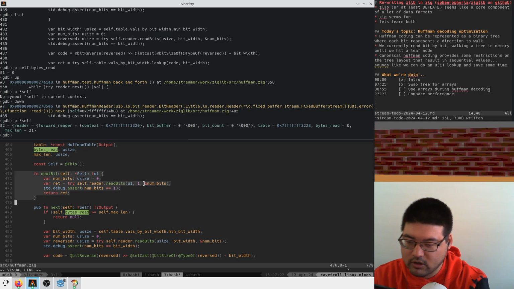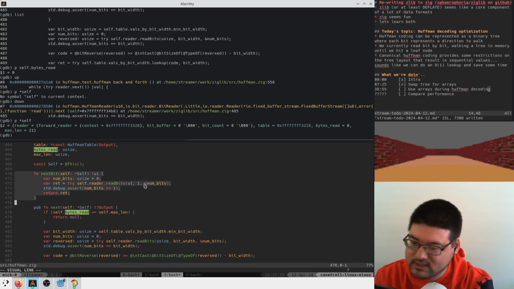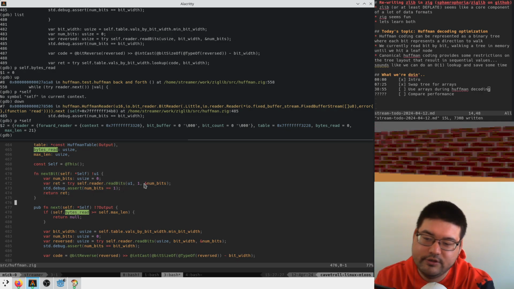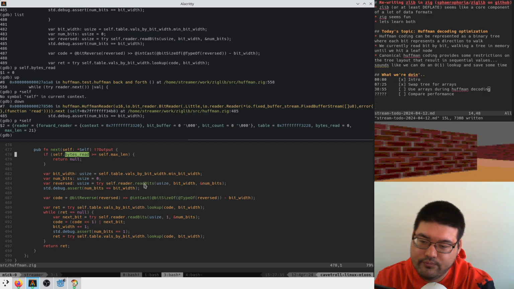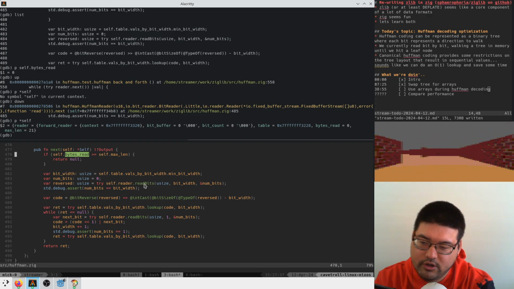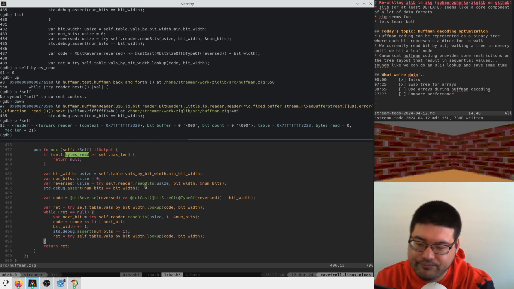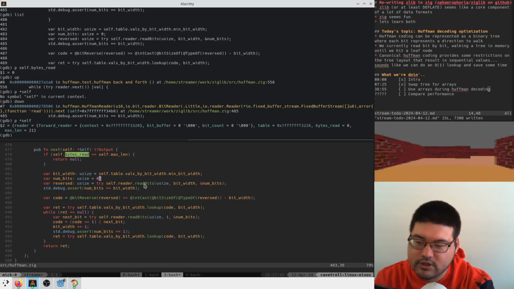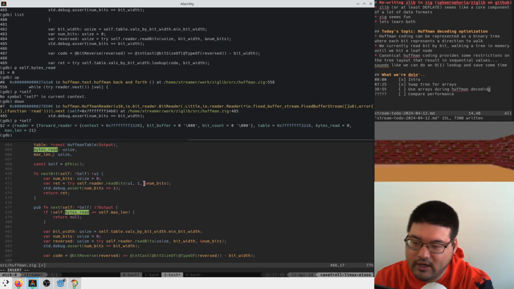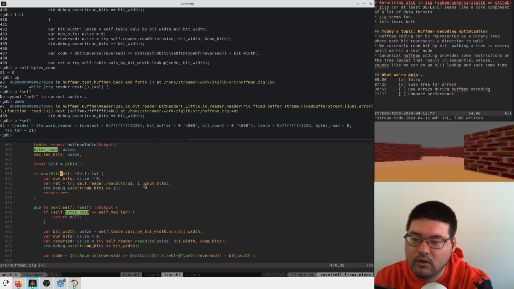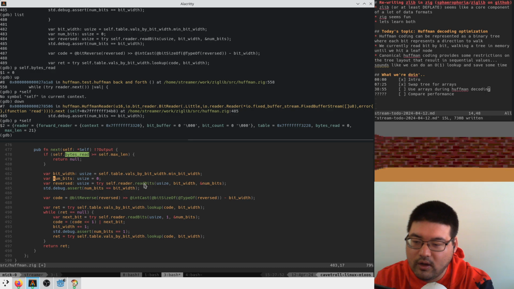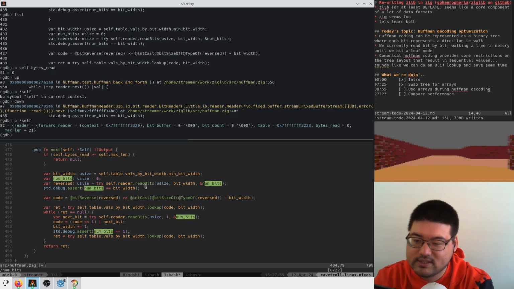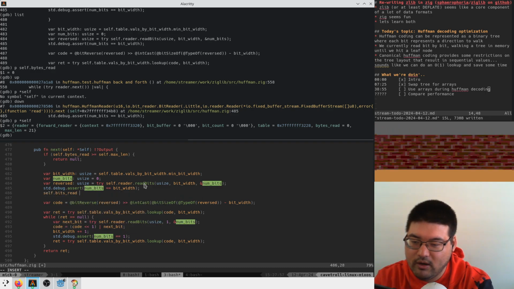Because before we were keeping track of it as we retrieve bits, but now we are not. So we have to keep track of this now. So maybe we say maxlen in bits now. And we can call this bits read. And then every time we look at num bits, we can say self bits read plus equals num bits.